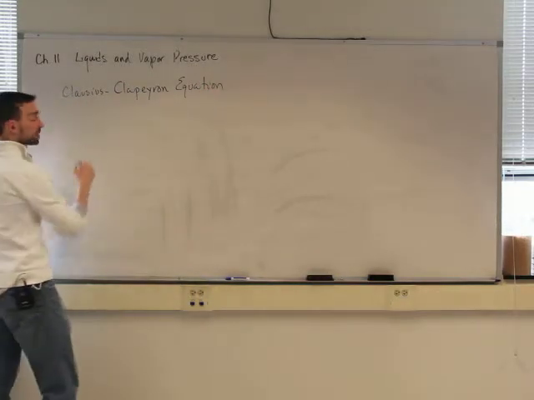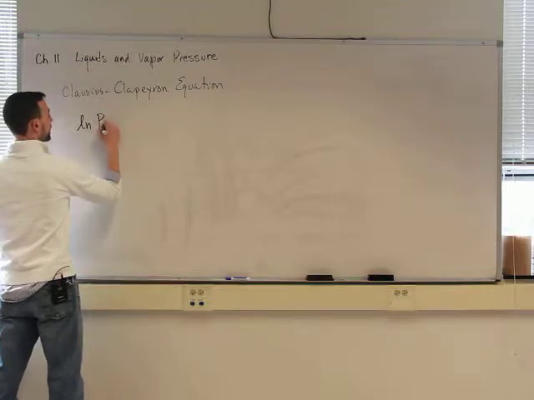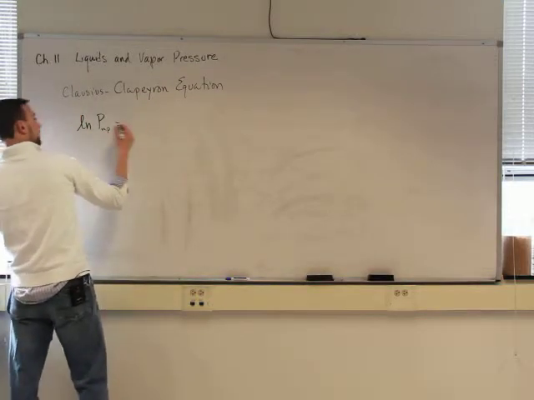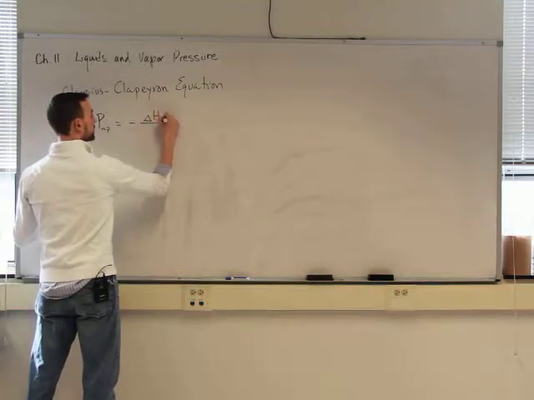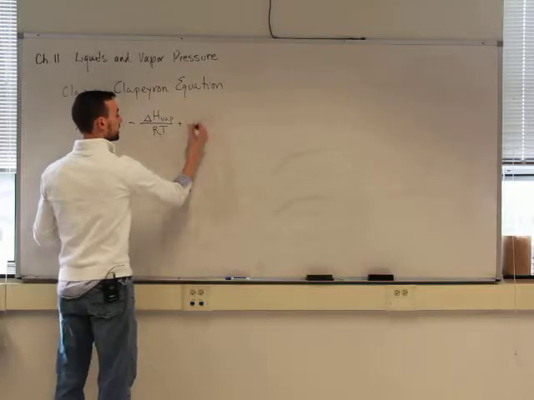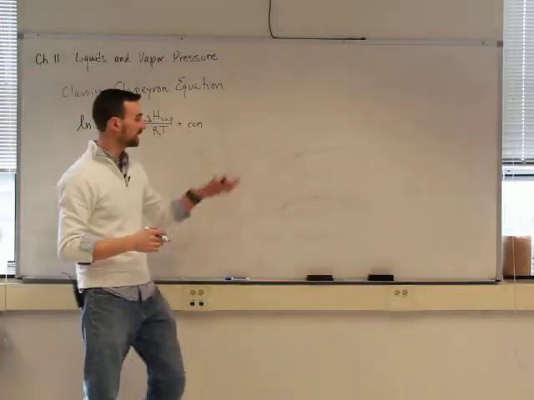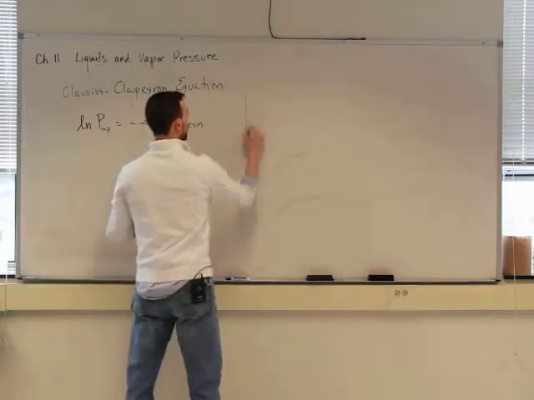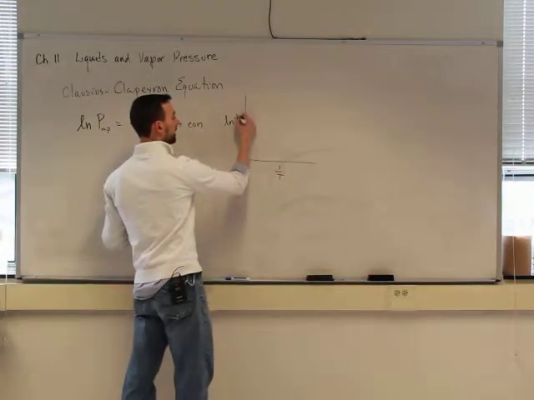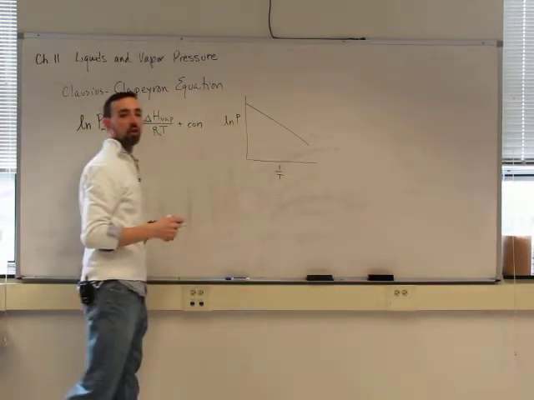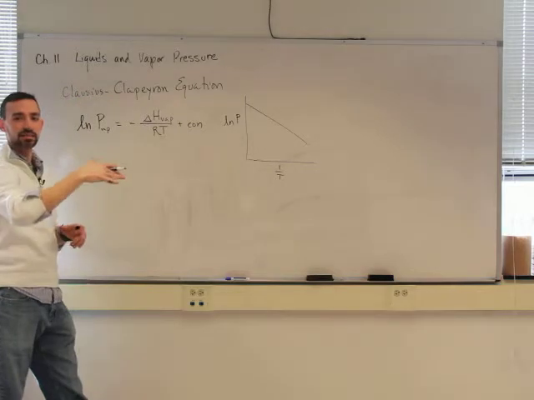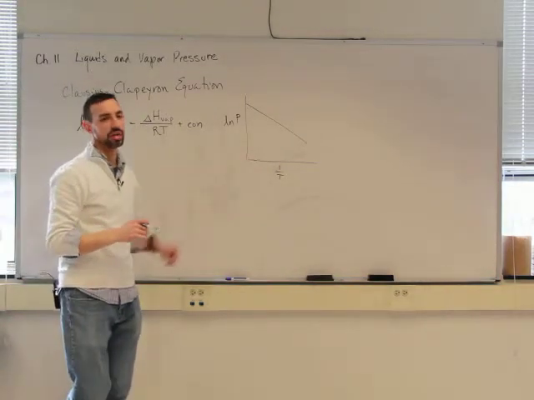The Clausius-Clapeyron equation says that the natural logarithm of the vapor pressure of a liquid is equal to negative enthalpy of vaporization, delta H VAP, divided by RT, plus some constant. It's written in this form so that it takes that curved structure that I just showed you a little bit ago and turns it into a straight line. But now you'd have to graph the ln of the pressure versus 1 over the temperature. And that turns that curved shape that went up into a straight line that comes down. All right? And we'll get to why we'd want to do that in just a minute.